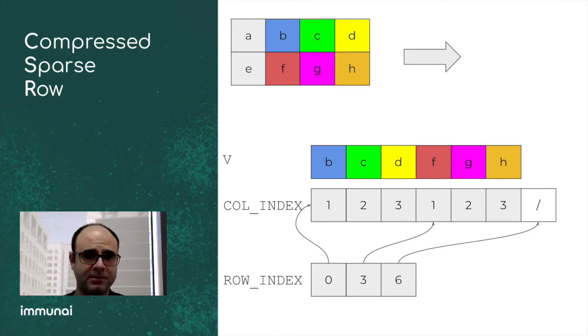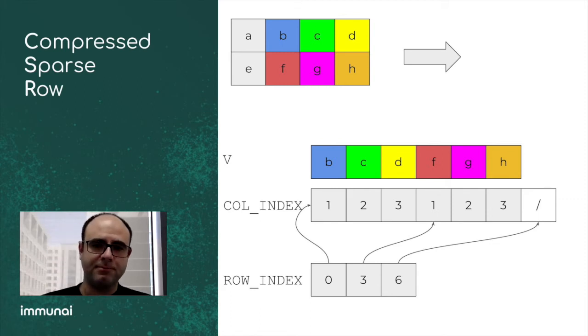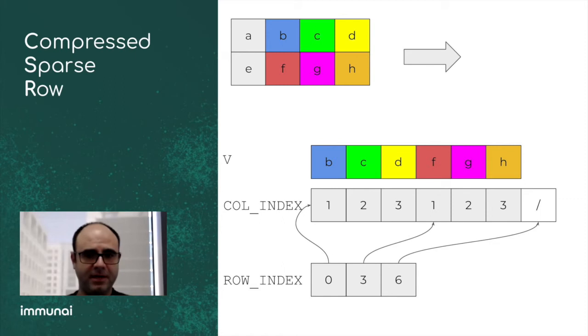And the idea behind both is similar, they're just the transpose of one another. So let's consider this simple example. We have a matrix with 8 values. It's a 2x4 matrix. And the first values in each row are zeros for our purposes, and the rest are non-zeros. So the zeros are sparsed out. How does it work? So first, we put all the non-zero values into a single array, which we call V. And we put them in the order of scanning each row, row by row.